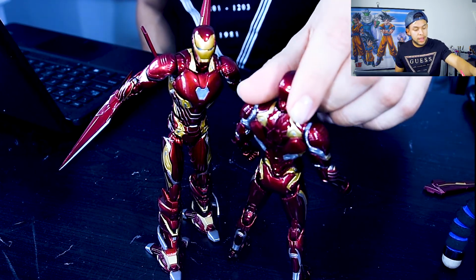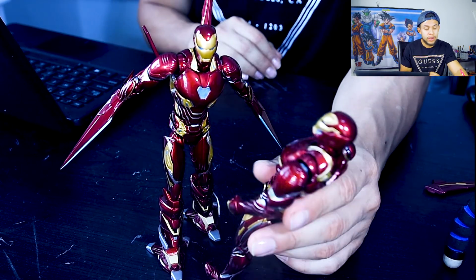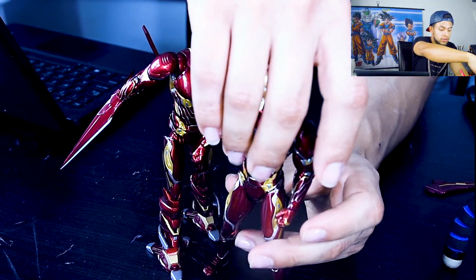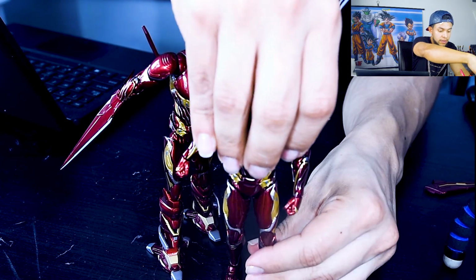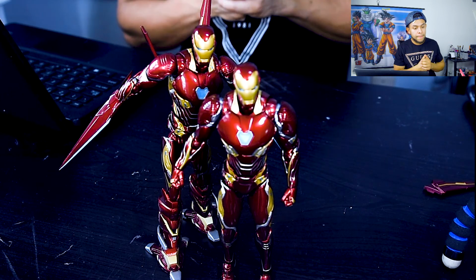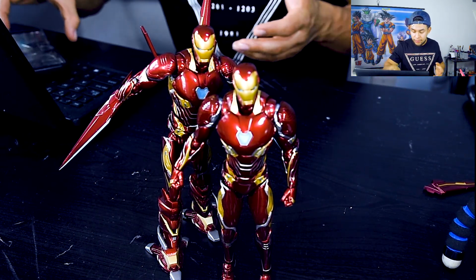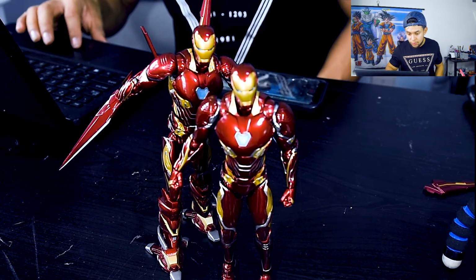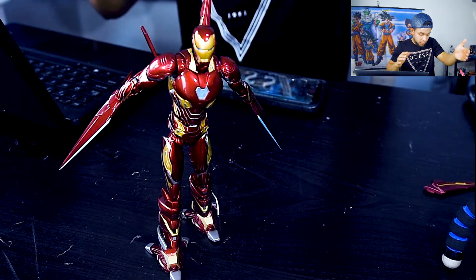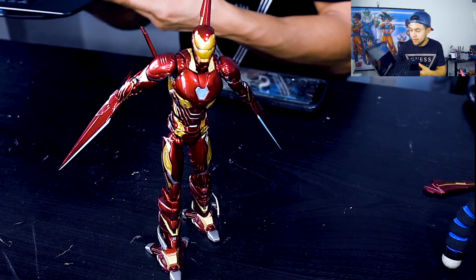The shoes, everything is gonna have to be connected some sort of way. I'm not gonna be able to create a whole Iron Man suit that is just one piece and stands on itself unless you put it onto a mannequin. But I'm looking at this, I'm looking at the paint. Let me see, guys, if I can really show you what I'm doing here. I really hate that fell.